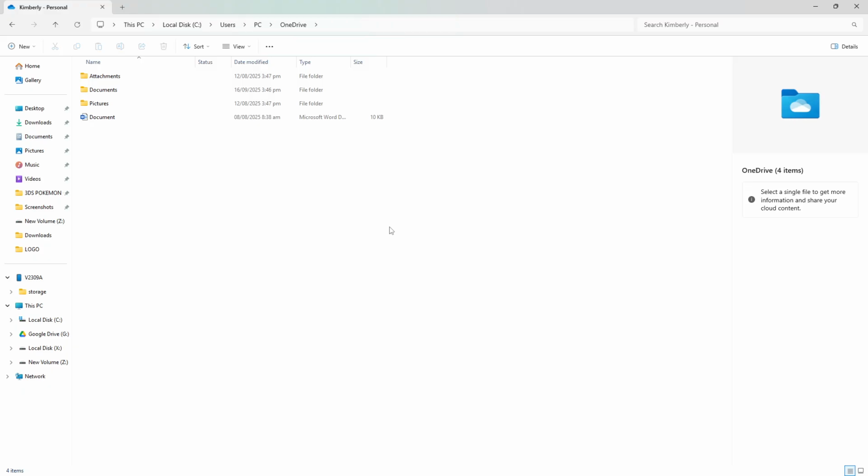You might want to choose a new folder or stick with the default location depending on your preference and storage needs. After setting the folder location, you'll be asked to select the specific folders you wish to sync from your new OneDrive account. Take a moment to decide which folders are necessary for your work or personal use. Remember, you can always adjust these selections later if your needs change.